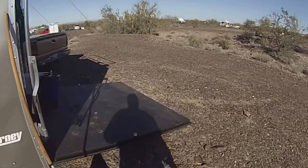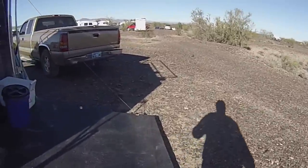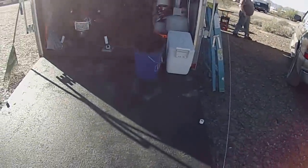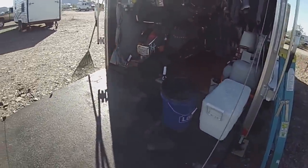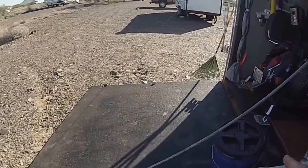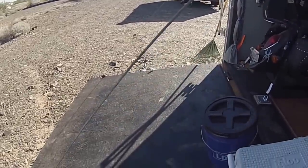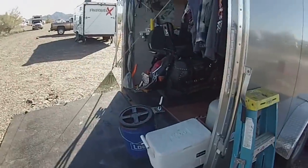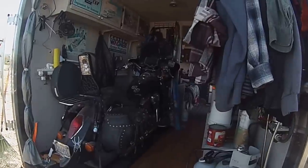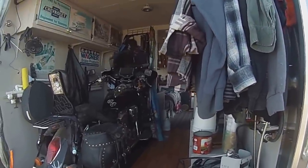On the back doors, instead of having the barn doors, he has the door that lays down here, and he has coated it with Herculiner. He said he put a full gallon back here, and that keeps the weather off the wood and gives it a surface to where you don't slip or fall. So him having a ramp door here on the back allows him to pull in his pretty motorcycle here, and we'll get Mr. Jack here to show us around on the inside.